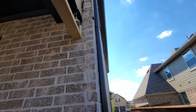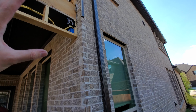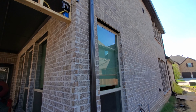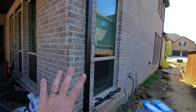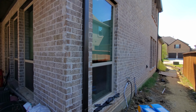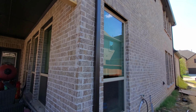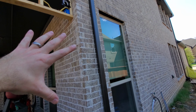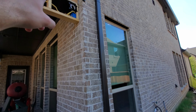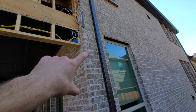So what we're going to end up doing is what the customer asked us to do in this situation. Sometimes, customer wants us to go through the wall. Everything is in this corner or inside this room where all the equipment's going to be, but it's not for about 10 feet inside the room, and the customer doesn't want anything in there visible. Doesn't want to have to patch through drywall, because that's what we'd have to do to get everything fished through the wall, because it's the exterior wall and there's some different fire breaks which we've already tested out here. So we're actually going to be able to put a junction box out here and tie into the conduit, and we'll come all the way down.